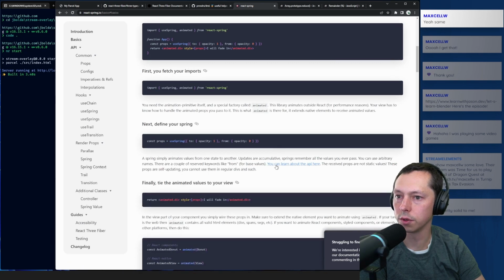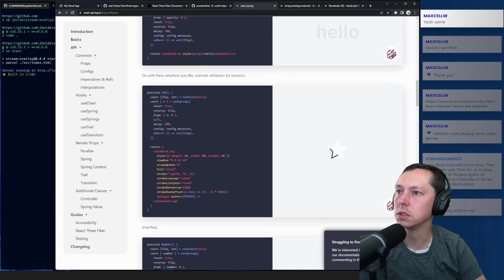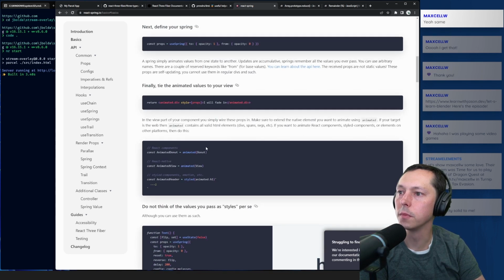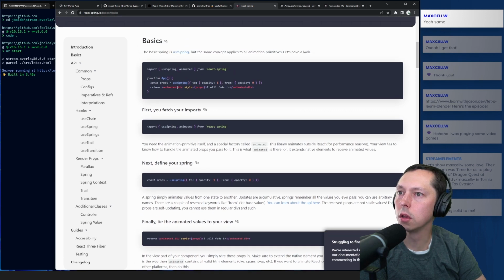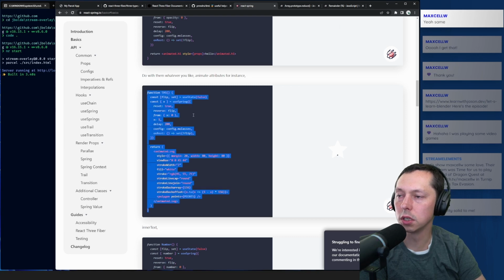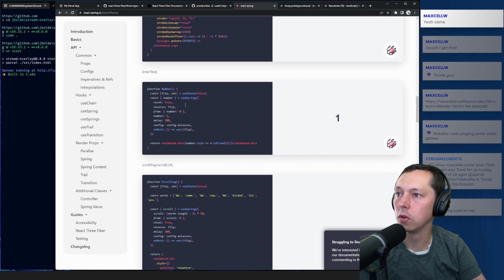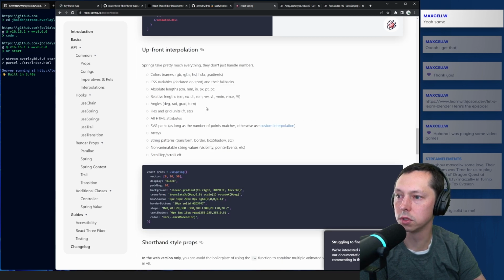a code sandbox around here. If I'm able to find it. So they've got a bunch of these like config molasses. Okay, that's nice, but where's that coming from? And part of me appreciates the small snippet. It's easy to digest, but I can't just dump that in there. So the config is coming from somewhere, right?